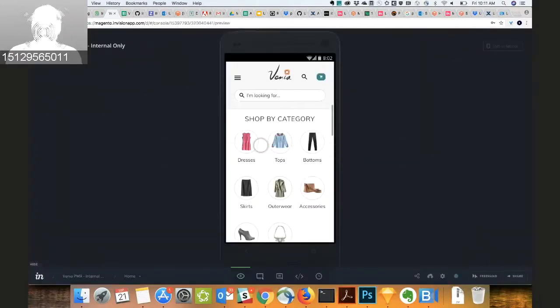The original thought was that if the user does start on the home page, the search is already open. And I was thinking it would just be simple: if you tap on the search icon again, the search bar disappears or goes back up. This could be confusing, I don't know. We kind of need to discuss the interaction of how that bar appears and disappears.